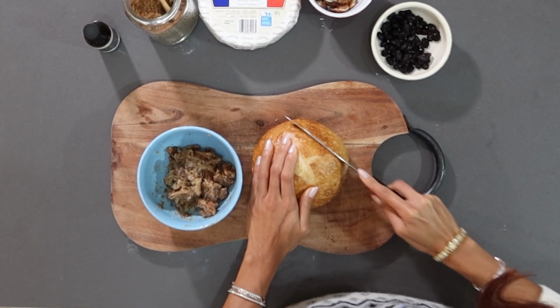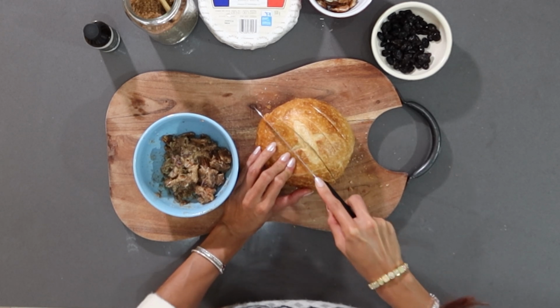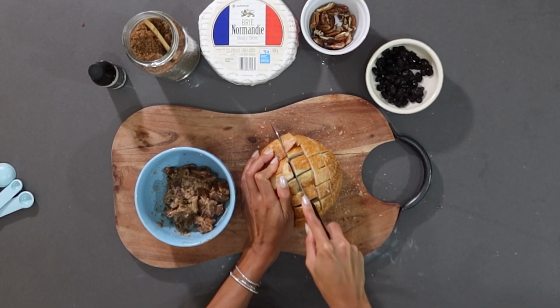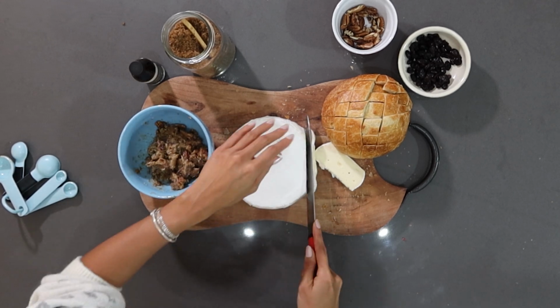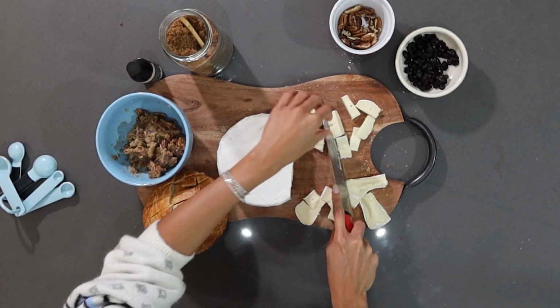Now that the brown sugar butter mixture is ready, we're gonna start with cutting our sourdough. So you wanna cut the bread into lines. You don't wanna cut this all the way through. You wanna leave space for the mixture and cheese. Now we're gonna cut the other way. We're gonna cut the brie into tiny rectangles. You wanna make these slices thin enough that you can put it in between the bread.